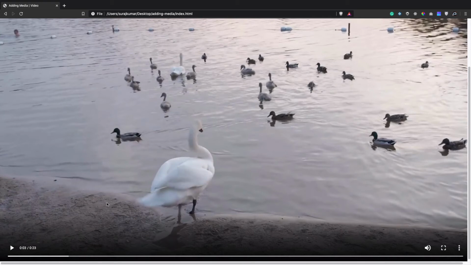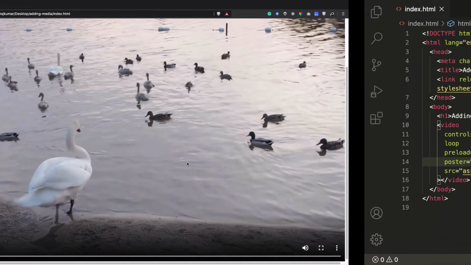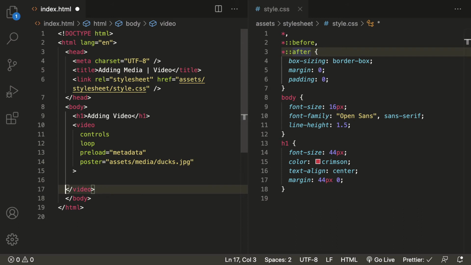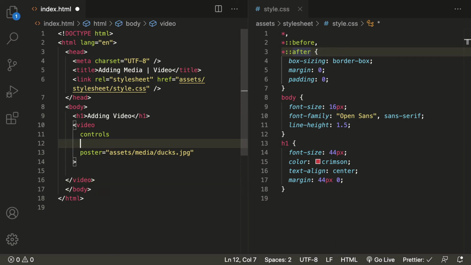Similar to the audio element, video element also requires video fallbacks. And the markup for the video fallbacks is similar to what we have already seen inside the audio element. So now we will provide our video fallbacks inside the HTML document. So here instead of applying video element with src attribute, we will get rid of this src attribute from here, and inside the video element we will use our source element. And we can also get rid of all of these attributes from here. That depends upon you whether you want to keep it or not. So right now I am just keeping controls and poster attribute inside the video element.